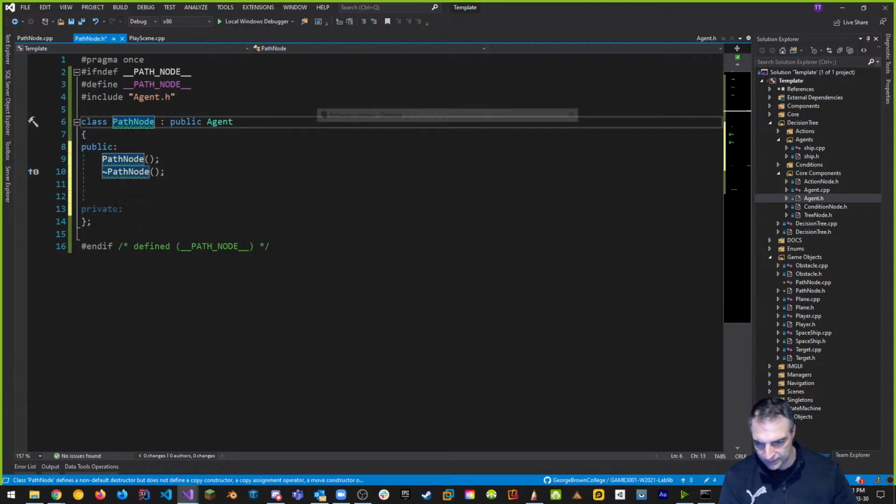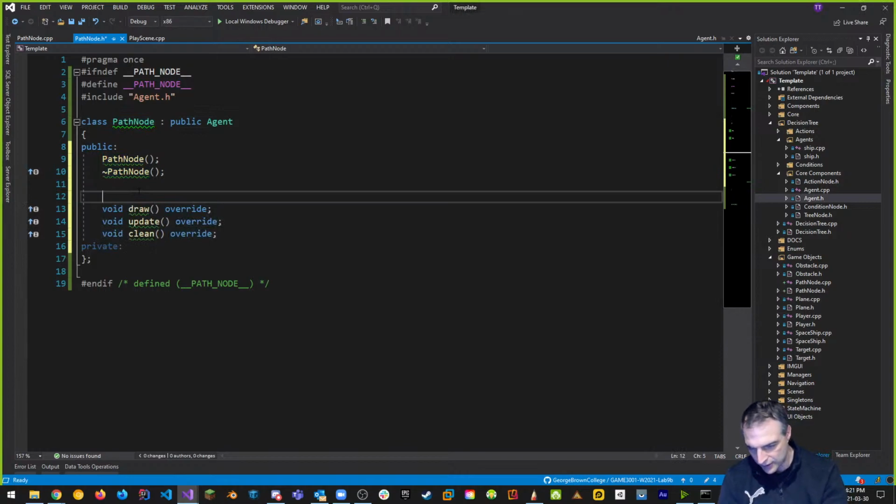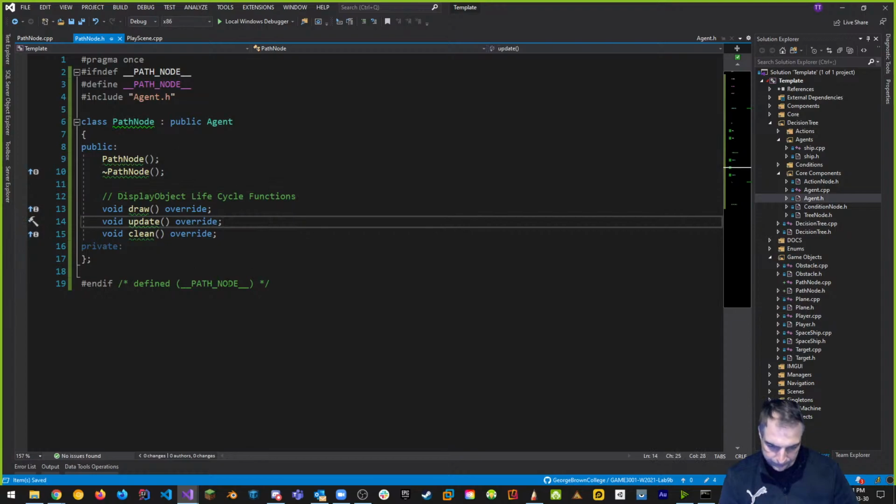I want to get that, which creates all the lifecycle functions from display object. So display object lifecycle functions, because that's what they are. Draw, update, and clean, as an example, right? Those are all the ones we need. And that's really my path node more than anything else, right? It's kind of straightforward. And you're going to see how we're going to use this in a second.